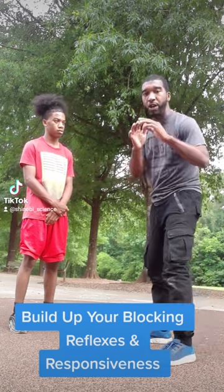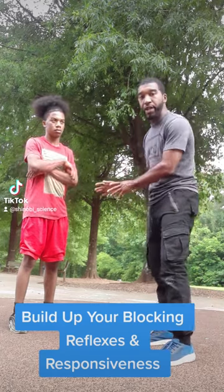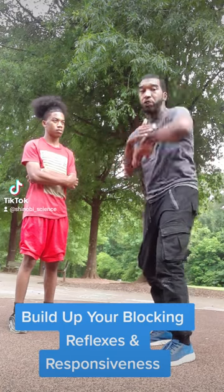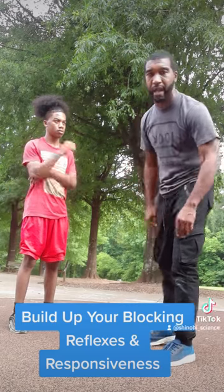All right? So here, we're going to do just random attacks. This is not choreographed. This is not scripted. I don't know what he's going to do. He's going to do a set of 3 random attacks upon me, and I'm just going to respond as he moves to build up my reflexes and my response time. All right? Here we go.